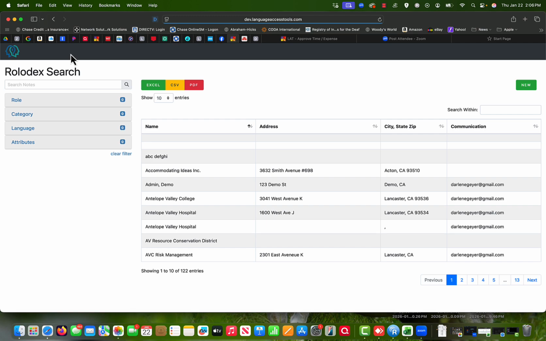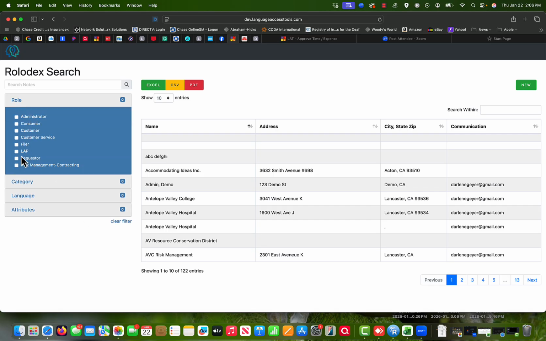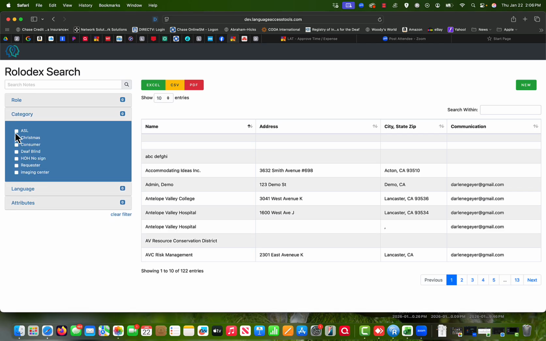When you first get set up, we try to do a massive import from CSV files so that you don't have to do a lot of data input, although you do need to get in and tweak all of the records a little bit. The Rolodex is the heart of the database. The Rolodex records are defined with these roles. There are categories; you could do a Christmas list if you wanted to in here.